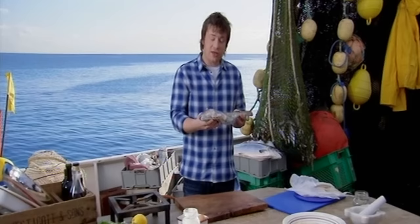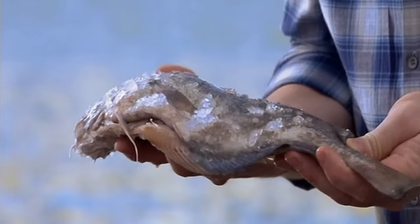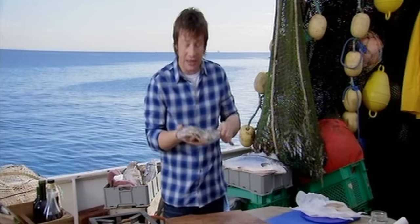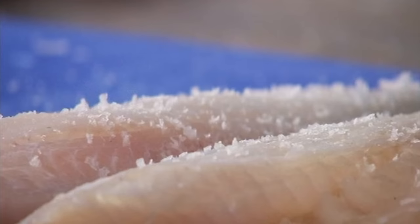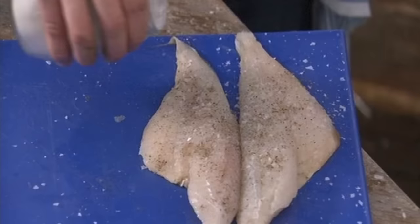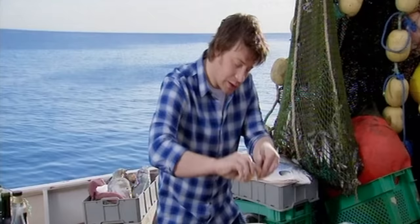So we've got pouting here. Have a little look at this — it's a beautiful fish, the same family as cod. There is absolutely no reason that every single fish and chip shop can't go on to pouting. It's a brilliant thing. You can get it in fishmongers, and in big good supermarkets that have a fish counter. Let me show you how to cook pouting and fall in love with it. First, hit it with a little bit of seasoning, a little bit of flour — regular flour — just one egg, and that's going to allow whatever we put on top to stick to the fish.